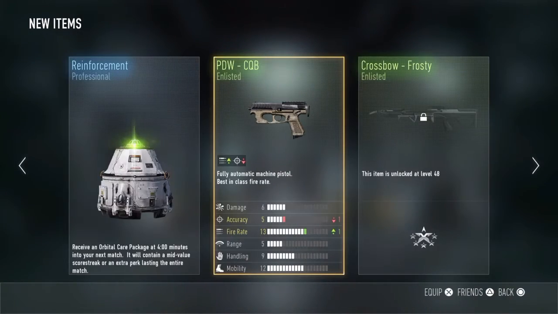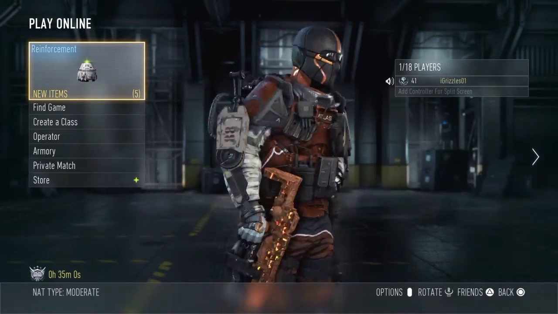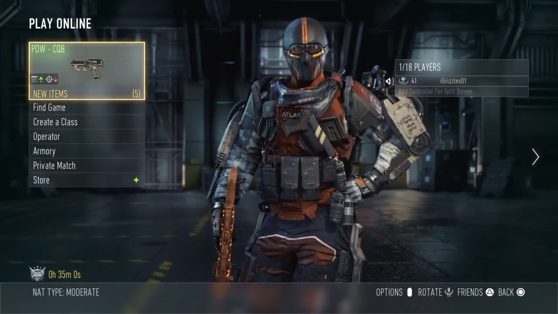That wasn't good, really. Except for this. This is okay, I'd say. This is okay. Crossbow Frosty, I like that. I actually was watching a video earlier, and I saw this camo, really like it. So I'm actually happy about this, I got this camo for it. You know, it doesn't change any stats. But anyway guys, I'll see you.